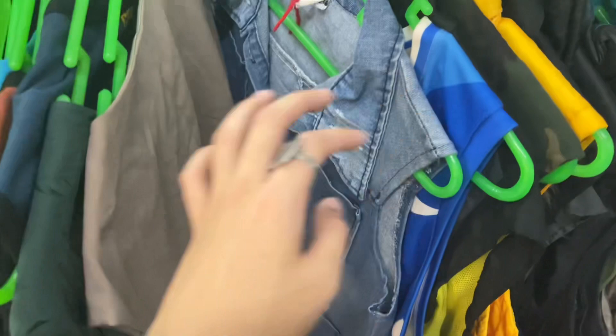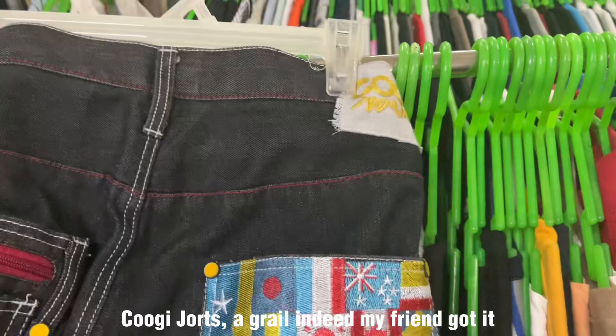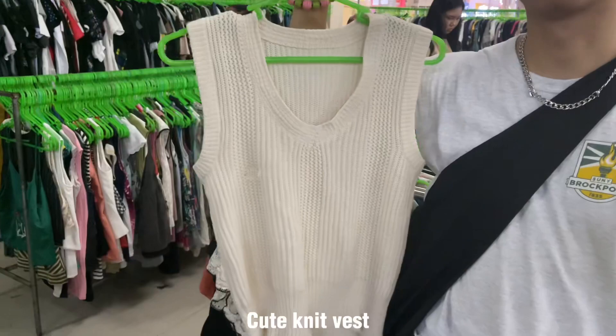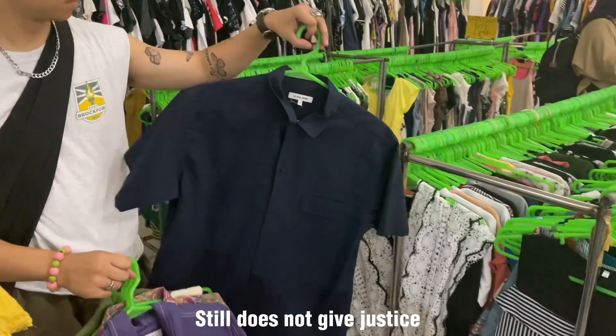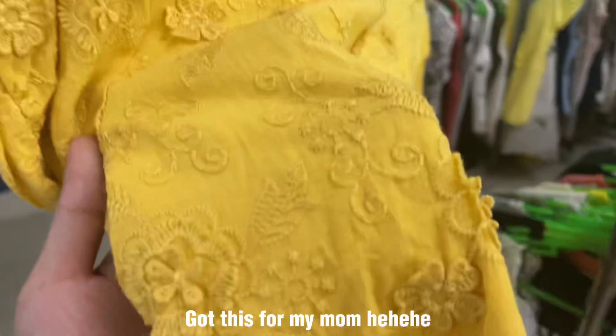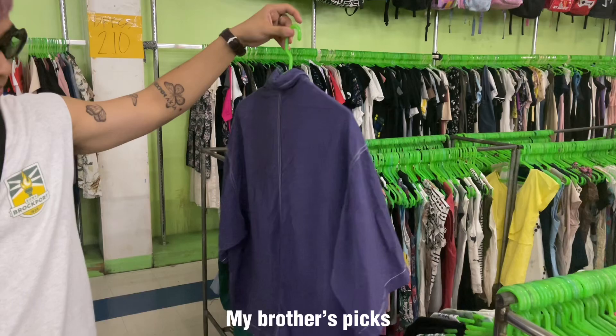Just browsing through the vests because I really love them but I didn't find anything. The next piece though — it's Coogi jorts, such a grail, so beautiful, and our friend found it so he was getting it. Here are our picks: first I got this cute knit vest, just simple and plain. Next is a vest but it was super small so I had to pass. And again the blue polo short sleeve — I got it. I also got something for my mom; I love thrifting for my mom as well.